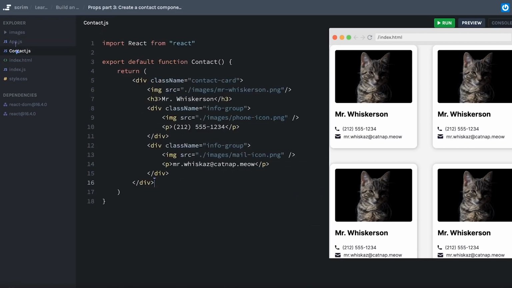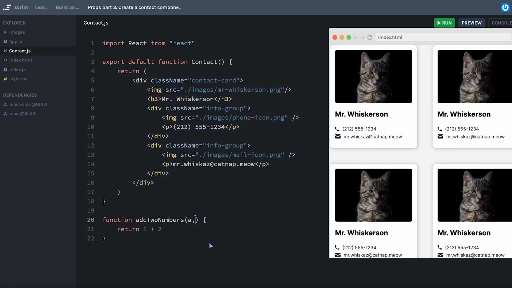Well, when we copied one of the contacts and pasted it over, we pasted the data with it. Just like a function, let's say add 2 numbers, that takes no parameters and simply returns a hard-coded amount, in this case 1 plus 2, every time we call this function, it will always give us the same result. In the same way, our contact card has that data embedded inside of it, or hard-coded in it, and therefore it's going to show up every time we make an instance of that component.